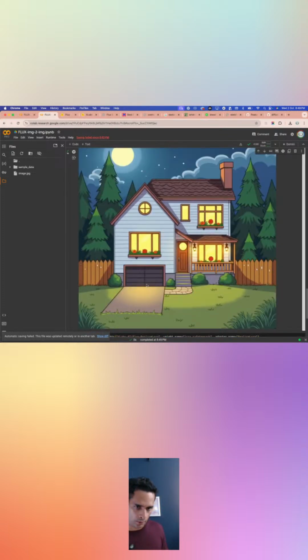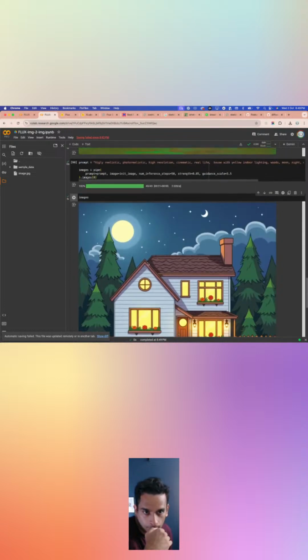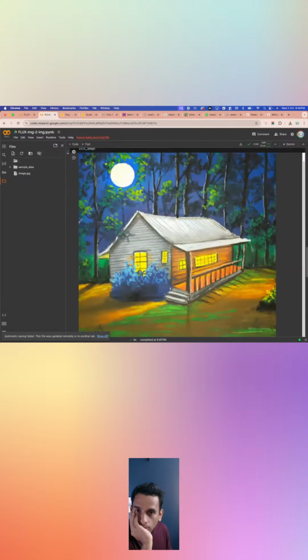Okay, we are still having a lot of problems with this, like how to do it in the right way. Strength I increased. Two moons, by the way. Guidance scale is high. Maybe it's just these things. Cartoon to realistic flora or something. But we will learn about it, how to do it, in the next stream. So, now I'm going to very soon close this stream. Just a moment, and here you go.